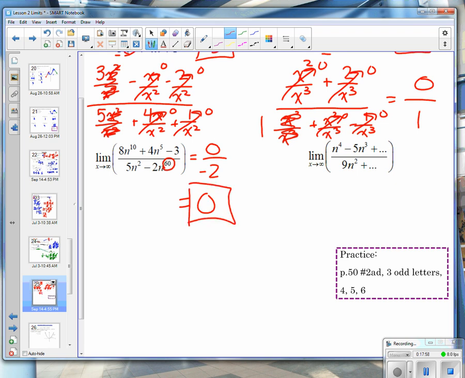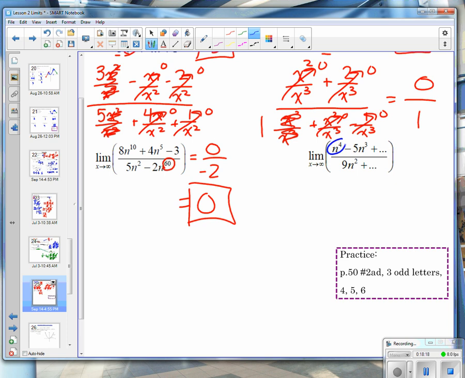Now the last limit, again, if I look, n to the power of 4 minus 5n cubed plus ... That just means that it's a continuous function. It's going to go on forever, divided by n squared plus ... or sorry, 9n squared. And guys, you don't have to overthink it.